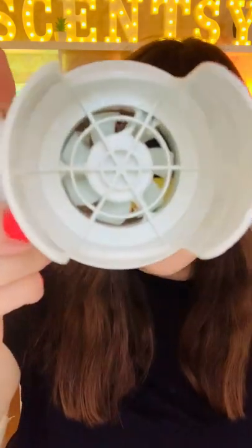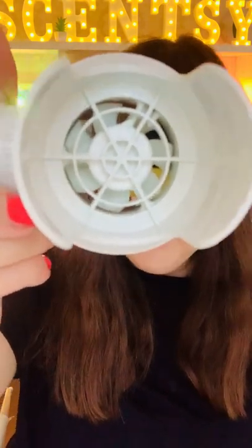This year, for the first time ever, we have a fantastic pumpkin wool fan diffuser — how cute is he! So let me show you how it works. This is the base and this is the shade. Inside you will see there is a fan. When switched on, the fan will whirl, sucking air through the base of the unit. That air pushes up through the fan and disperses through the pods inside. The pods come in a twin pack, and each pod gives you up to 120 hours of fragrance.